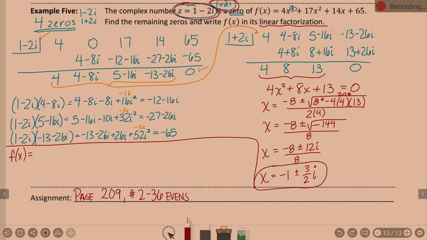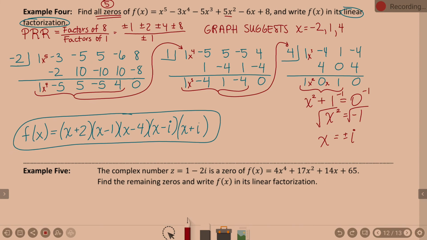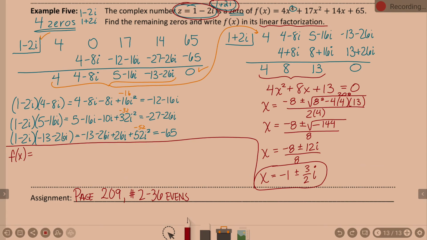One thing we have to take into consideration, which I forgot to mention until now, and it wasn't an issue on example 4, because if you go back to example 4 and look, we always have to consider our a value back in standard form. Our a value back in standard form there would have just been 1. So I didn't have to carry that down here because multiplying by 1 doesn't change anything, right? What's our a value in this problem? 4. Whatever your a value is, you carry that down as the lead coefficient. Okay, so I'm going to have my 4 down here.